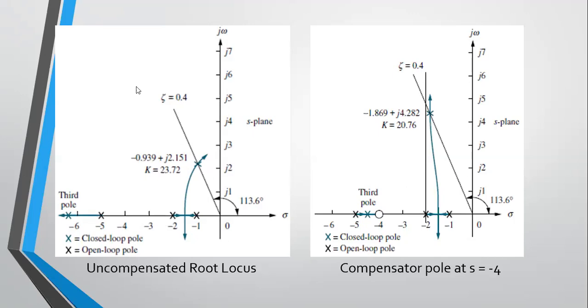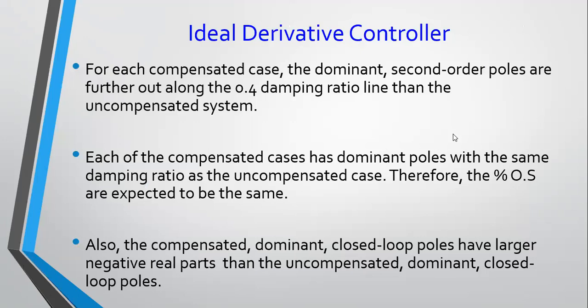Now this one is an uncompensated one, and now it's a compensator with a 0 at -4, and you can see again we get a new operating point. What we're trying to illustrate here is as we add this 0 at different positions, we are adding this 0 as part of your PD control design. So we're getting different operating points. This is what we want to stress here.